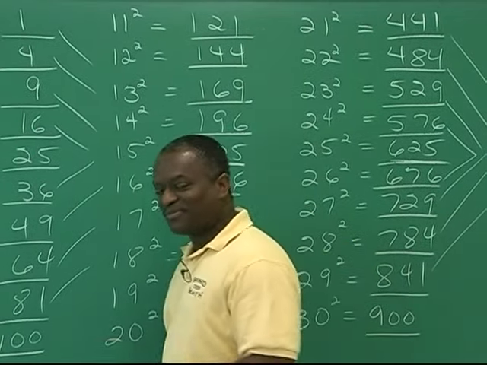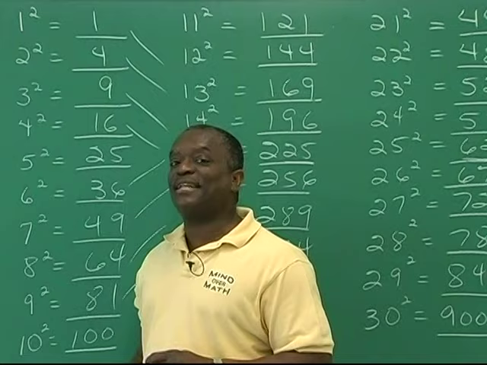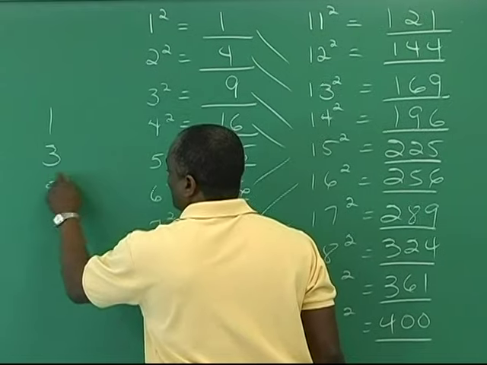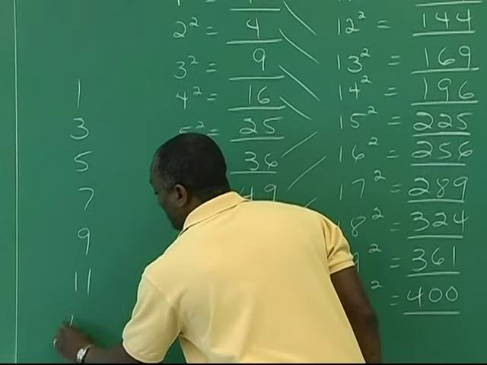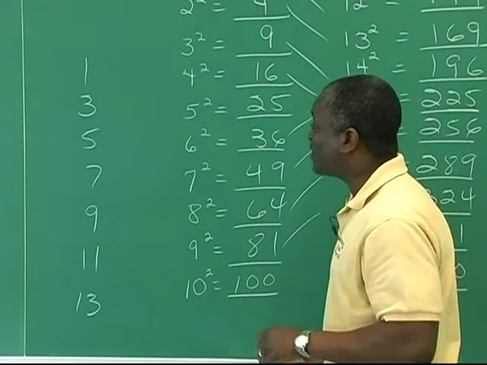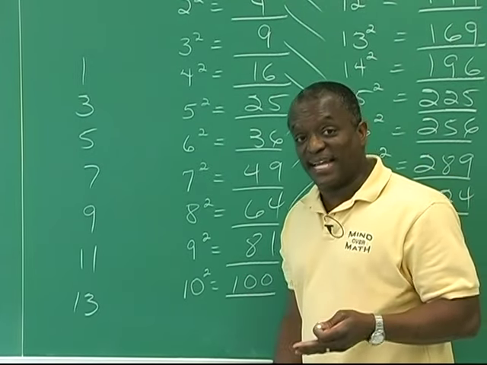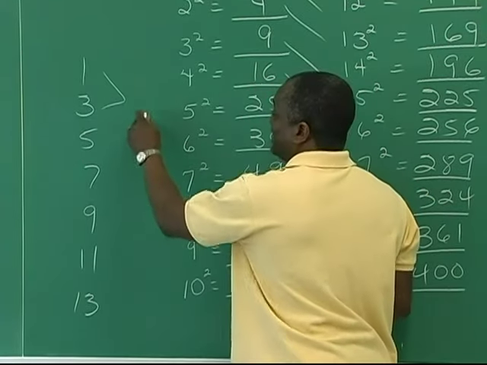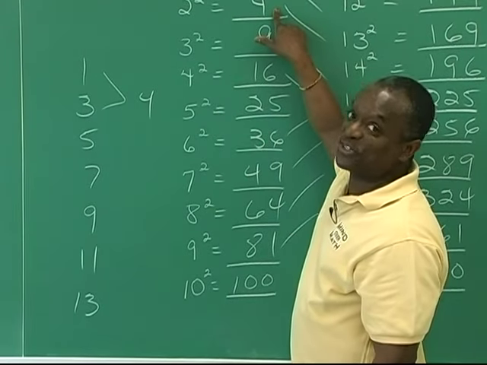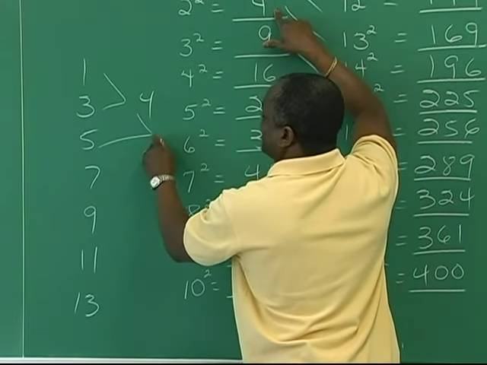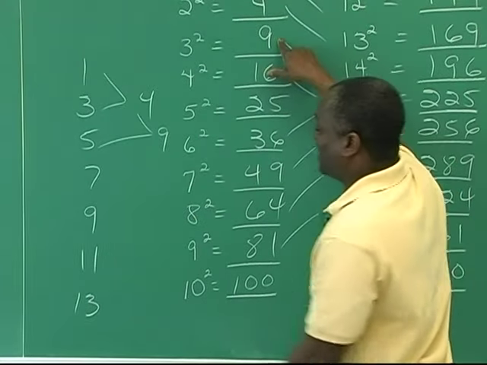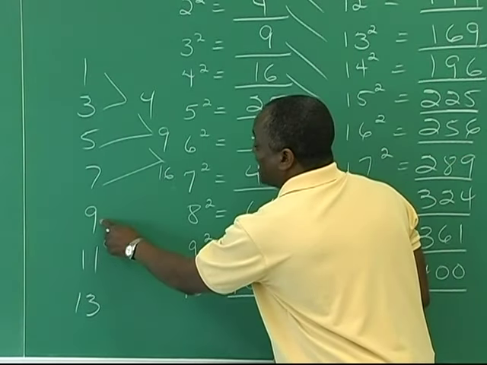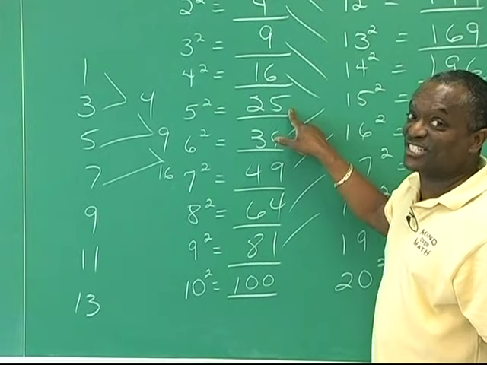Now, watch this. Take a look at our odd numbers. Odd numbers. For example, 1, 3, 5, 7, 9, 11, 13. And the numbers go on and on. What happens if we add the cumulative sum of our odd numbers? 1 plus 3 is 4, perfect square. 4 plus 5 is 9, perfect square. 9 plus 7, right, 16, a perfect square. 16 plus 9, 25. This is great stuff.